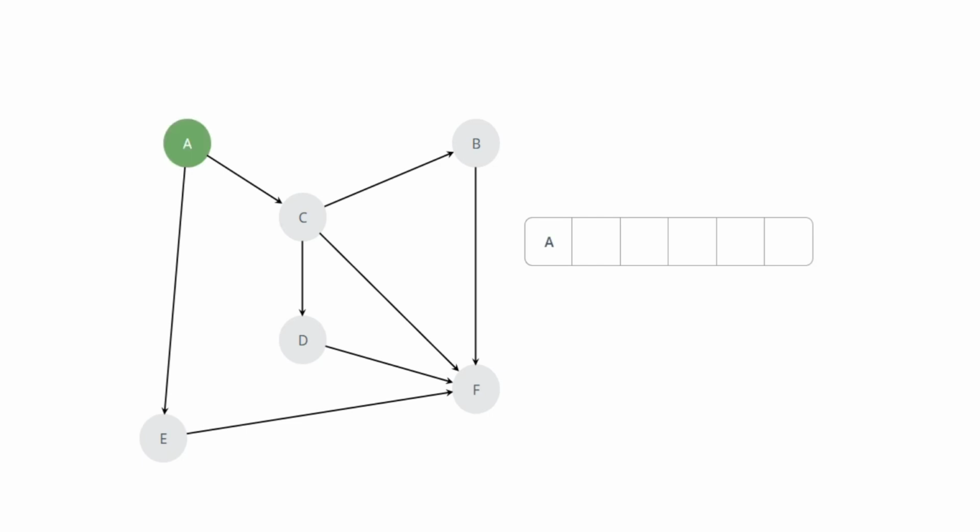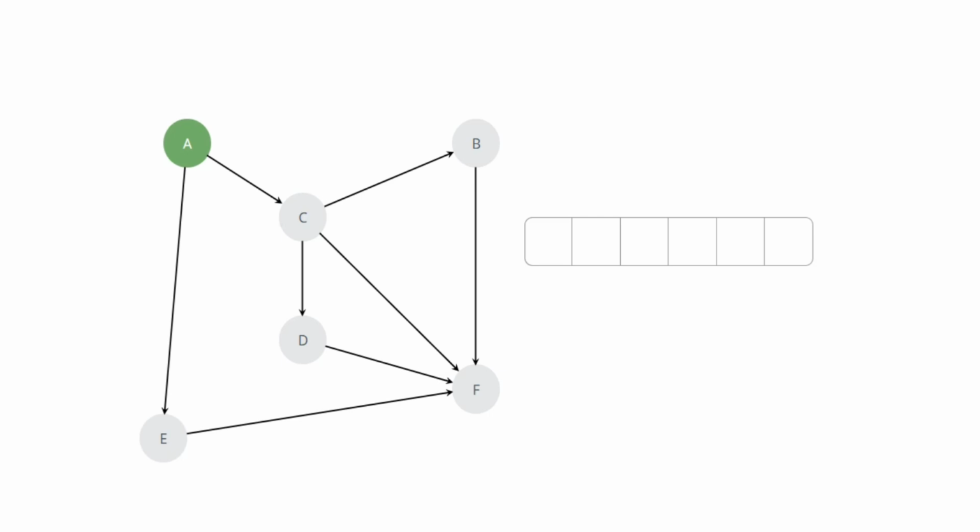First, we need to start from A, mark and enqueue A. Enqueue means insert into the queue; in a queue, insert means enqueue and delete means dequeue. Mark and enqueue A to this queue. Next, we need to dequeue A. Why do we need to dequeue? A's adjacent nodes are E and C, so we dequeue node A.